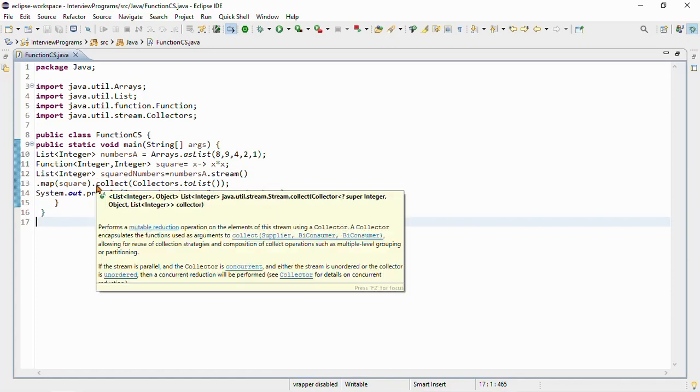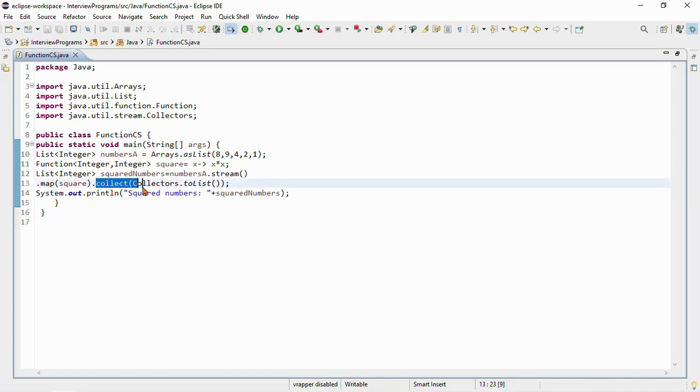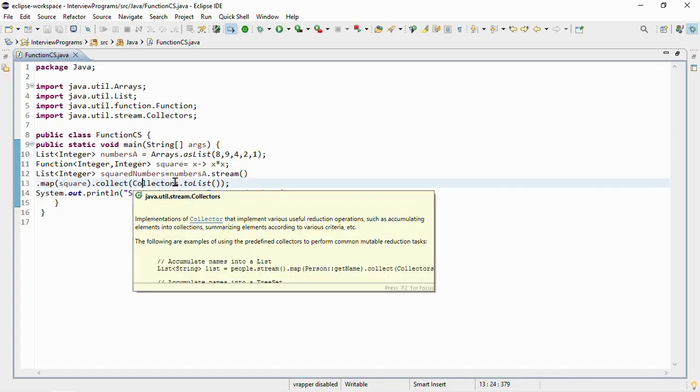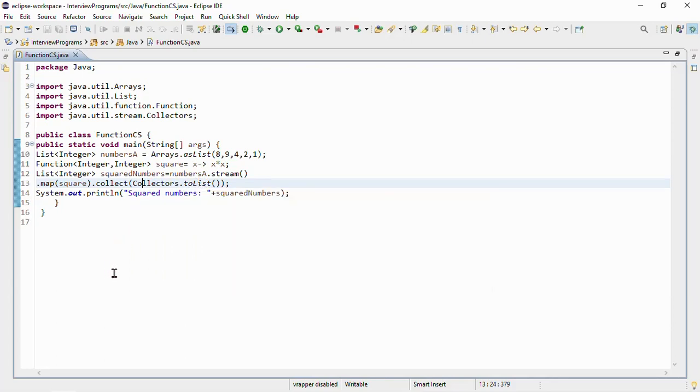And now let's talk about this statement, Collectors.toList. At the end we collect the transformed elements into a new list using the collect operation with the Collectors.toList method, which creates a new list containing the squared numbers.